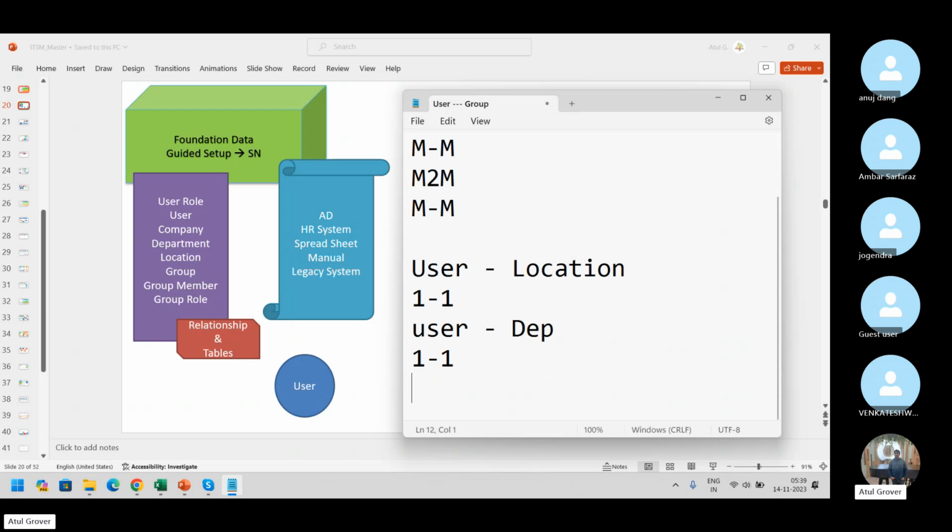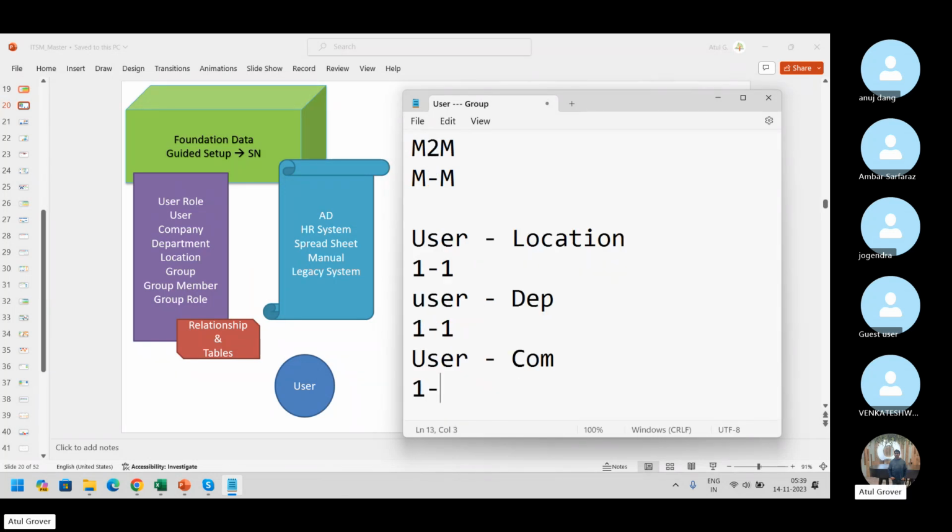And the same goes for user and company: one to one. I'm putting an asterisk on the moonlighting. Don't think, Atul, I'm working with two companies. No. One company you're working for. A user is associated with one company. These relationships are important from the examination perspective as well, to understand how a user is associated with location, department, or company.